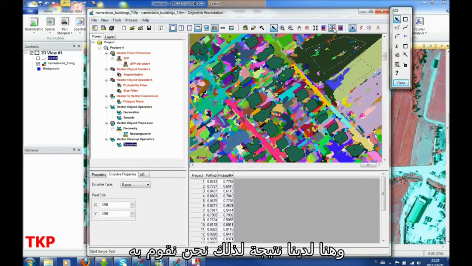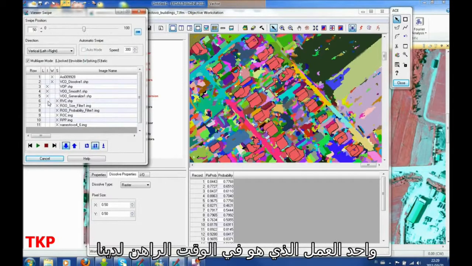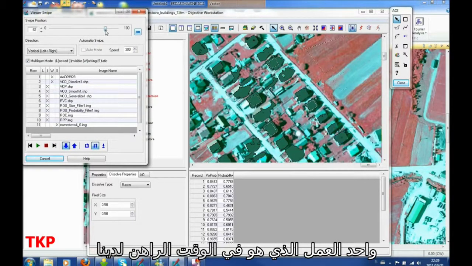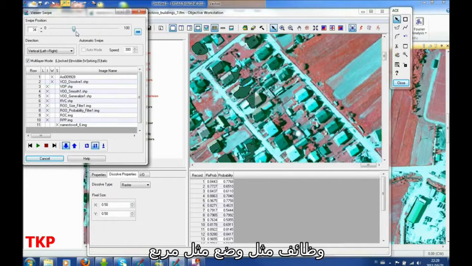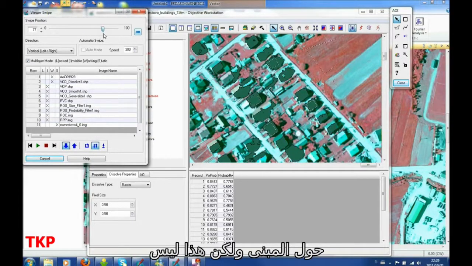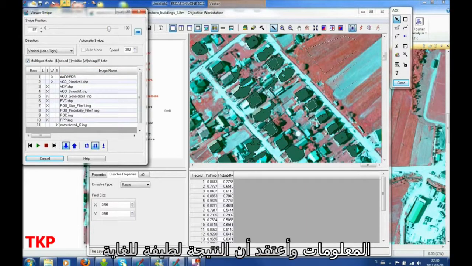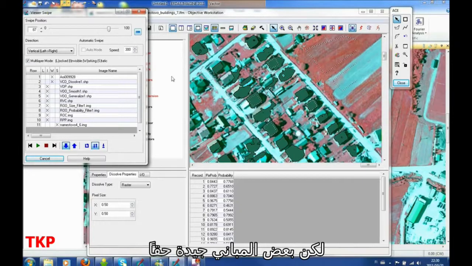So we do the swiping again, and we leave the dissolve as a working one. That is at the moment our final result. There are some other functions like putting a square around the building, but this is now a quick example of how you can extract information. I think quite nice results. Some buildings are not as they should be, but some buildings are really good.